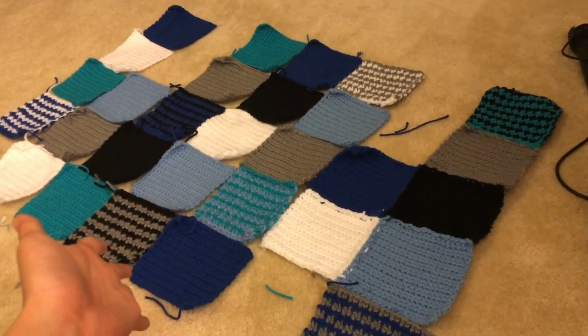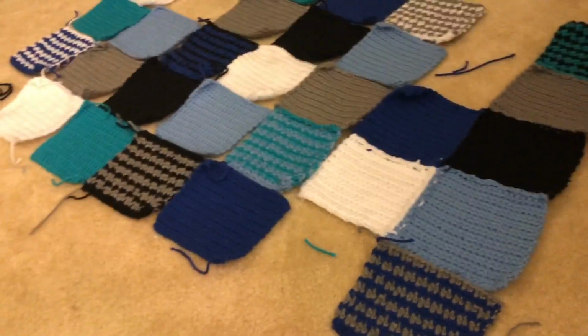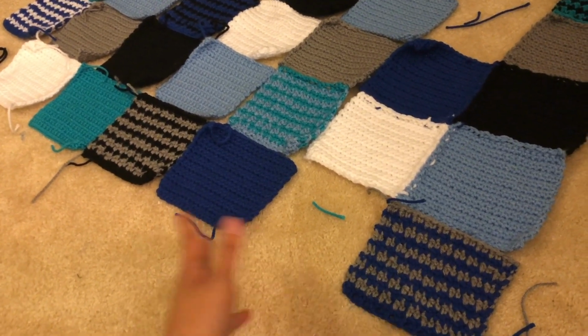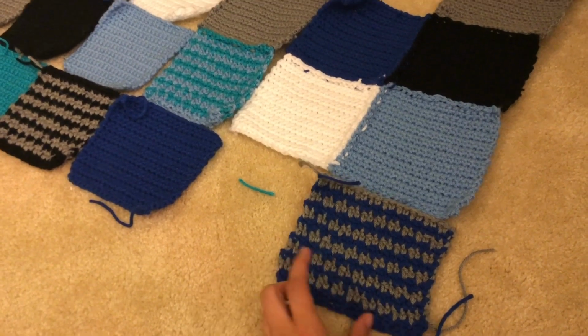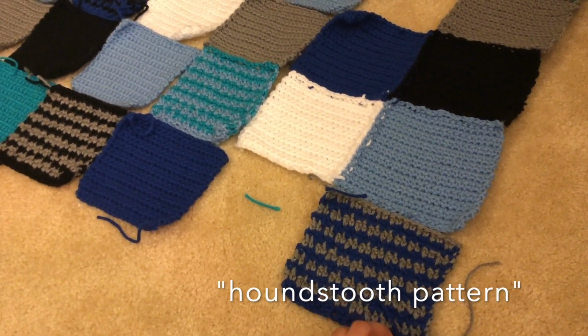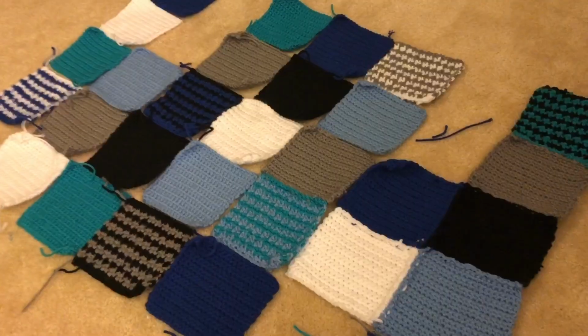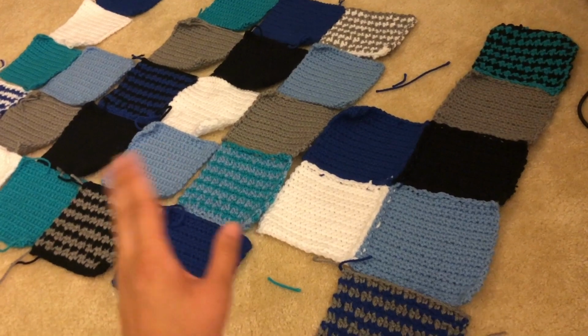Day 3 done. It is currently 11:45 p.m. and here's what I have finished. I ended up making that extra bottom row here just to add length, and I'm pretty happy about that. I'm glad I made that decision. And I started making these multicolored patterns, which I really like. I think it adds a bit of spice to it. I'm really happy with what I finished today.